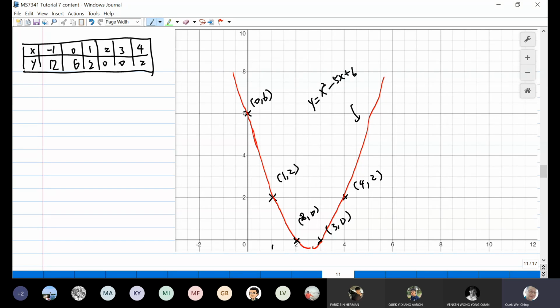And what the question asks you is to try to get the minimal point of y. So where is the minimal point of y? Roughly it's around here. Minimal y, right? Because if you go down, it doesn't go down forever, then you must turn. So this is the minimal of y. Somewhere around 2 and 3, right? About the center of 2 and 3, so when x equals 2.5.